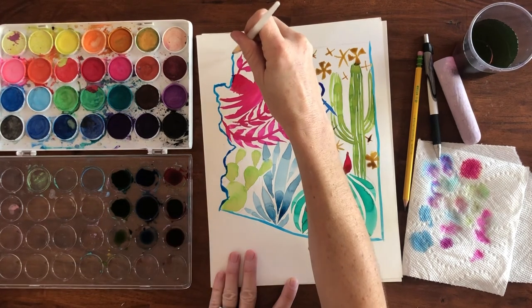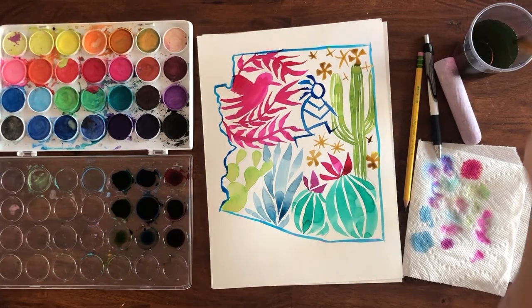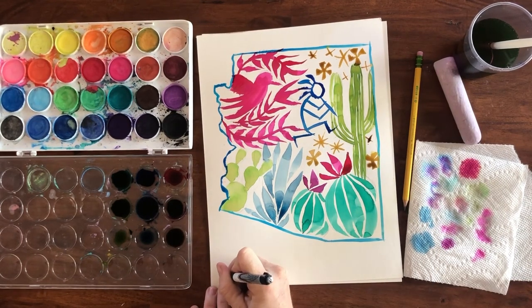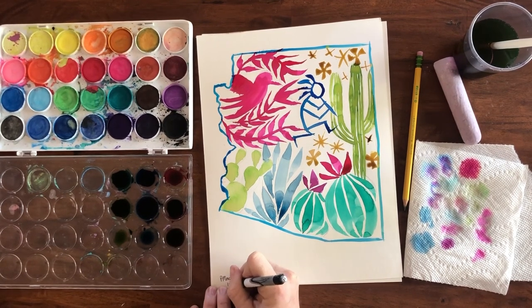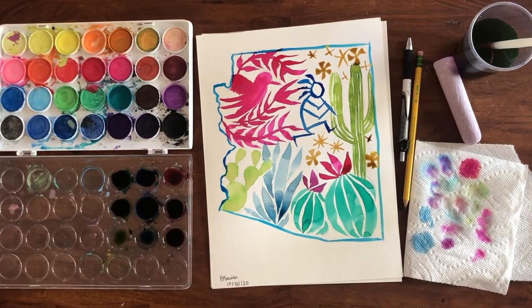Okay, now that we've filled in our whole map, let's take a minute to look at it and decide if we want to add anything. And if we decide that we're done, make sure you sign the bottom of your map and write the date on it. Okay, now I hope you love the My Arizona map you created about yourself and all the wonderful things in your life that it represents.